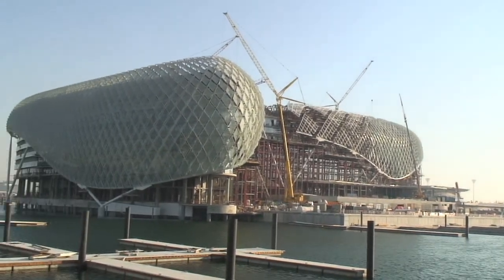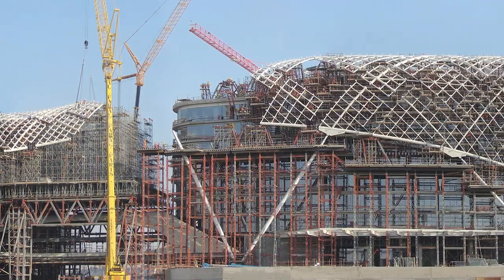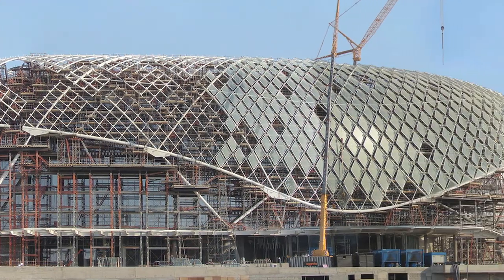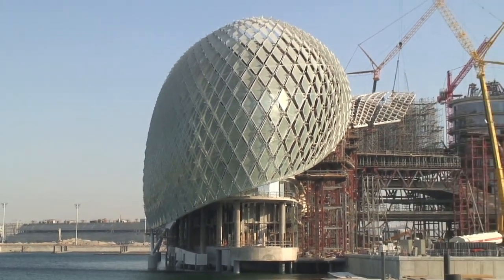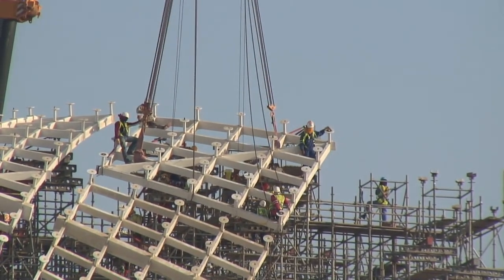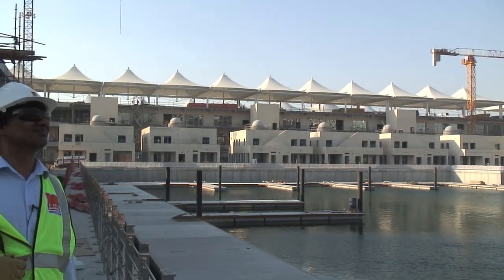The engineers have performed absolutely brilliantly. The whole team stuck together and worked through together. This is a challenge I feel RMD Quickform can take on anywhere at any time. The client is extremely satisfied with what we've given them and it's one of those landmark projects. You've got the Sydney Opera House, you've got the Burj Al Arab in Dubai — now you've got the Marina Hotel which will be spoken about in the same breath. It's extremely satisfying that I've actually worked on a project like this and it's gone well.